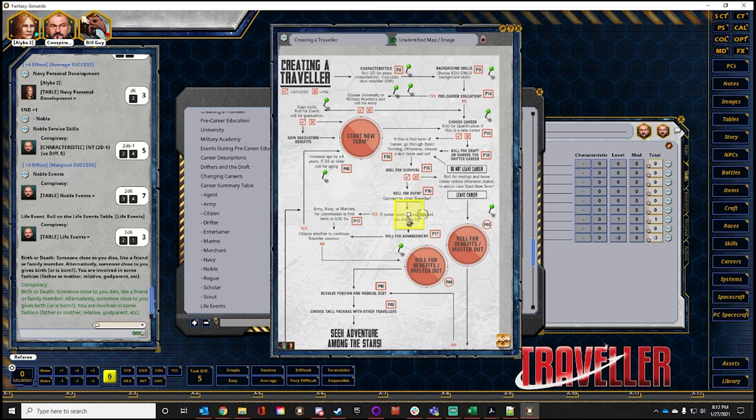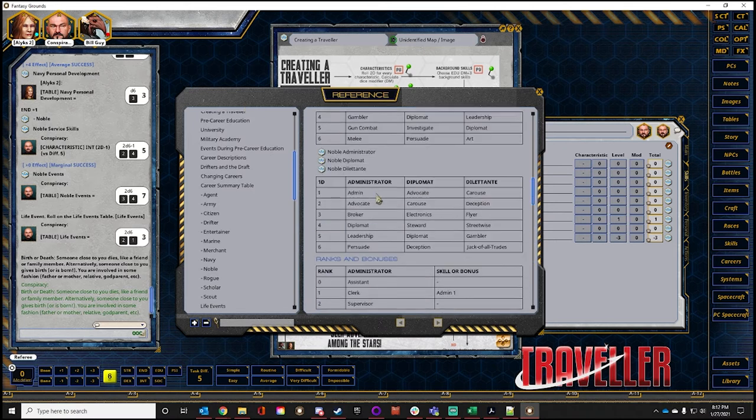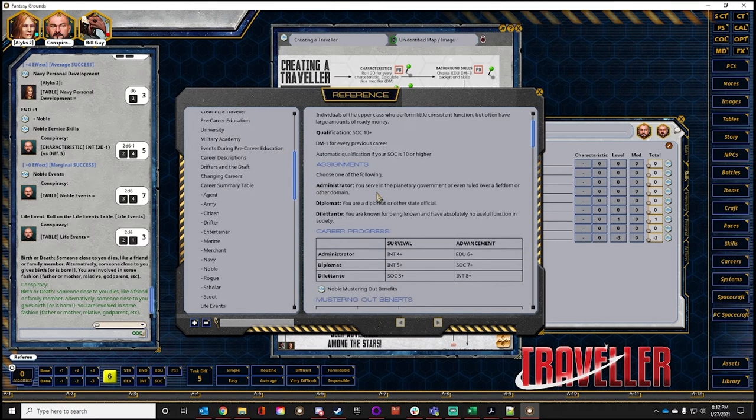So as you're updating that, I'm moving around on the flowchart. No opportunity for a commission as a noble. All right. Next up is an advancement. And we said we're diplomat, right? Yep. So it's social 7 plus. Yeah, we set the difficulty.